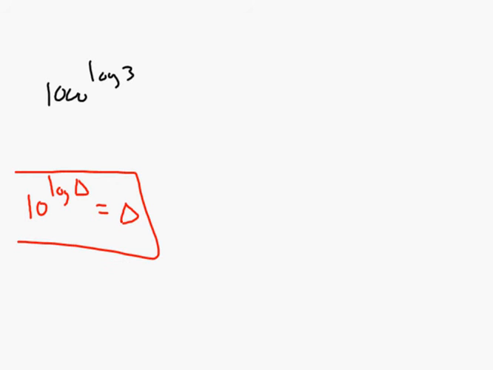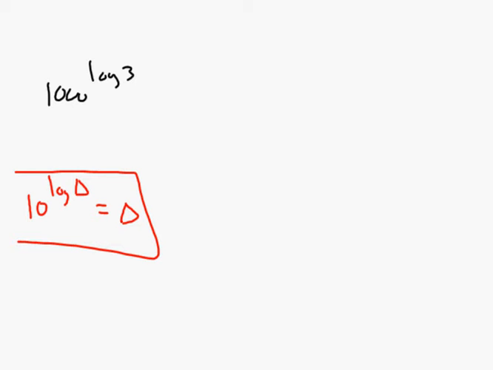A few more expressions. Let's talk about this expression, 1,000 to the log 3 power. When I see this problem, I think, wow, it would be nice if that 1,000 wasn't there. I would rather this look like 10 to the log of triangle, because we learned that 10 to the log of triangle was just triangle. So is there a way we can rewrite this expression so that we end up with something that's 10 to a power?